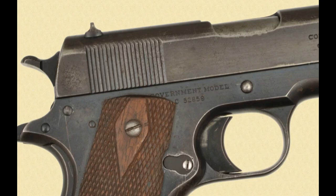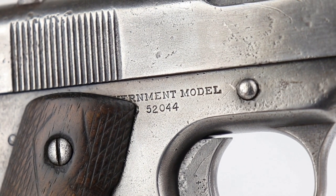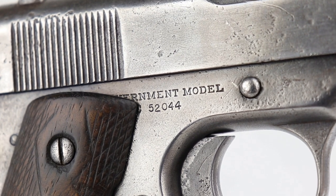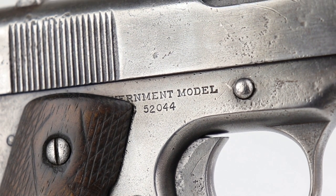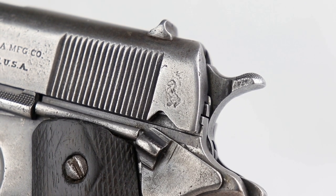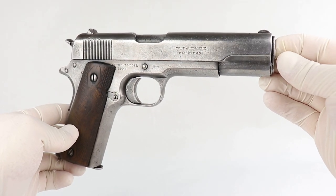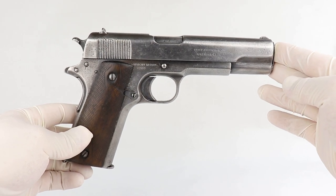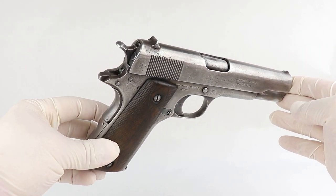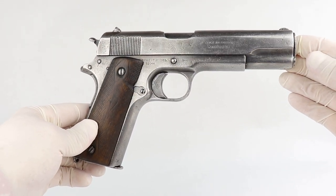What makes these distinct is not only the serial range — between 1916 and 1918 about 66,000 of these were sent out. That number surprised me, because these are so rare and they just never show up in the United States. They have a hard time coming back here because Russia, as a general rule, did not trade guns with us, and neither did Russian allies. So they rarely show up here.